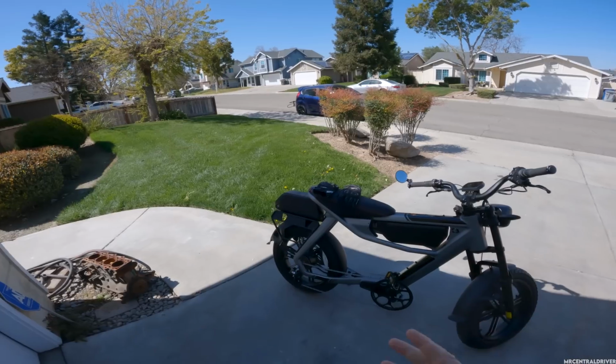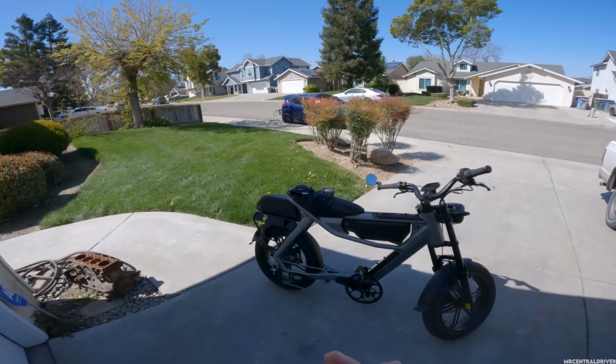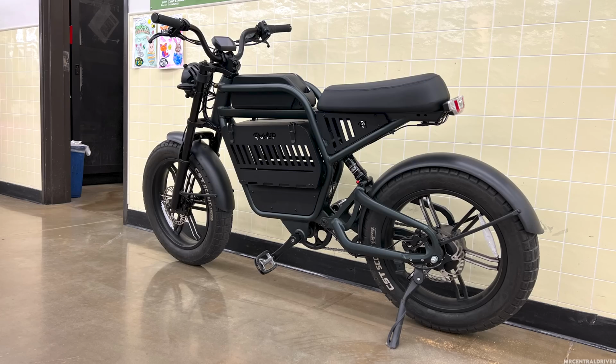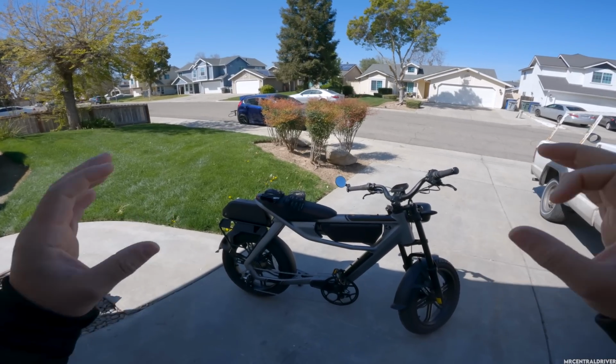I've already done a review on it. I've already taken it to work. So this is actually the second time I'm going to be taking it to work. And I'm riding this bike after I took the Ride1Up REVV bike to work. So now I'm going back to this one because they're very similar.